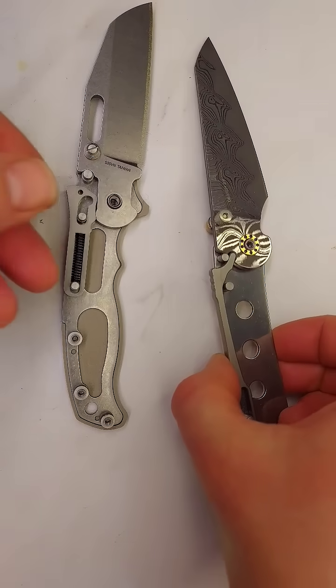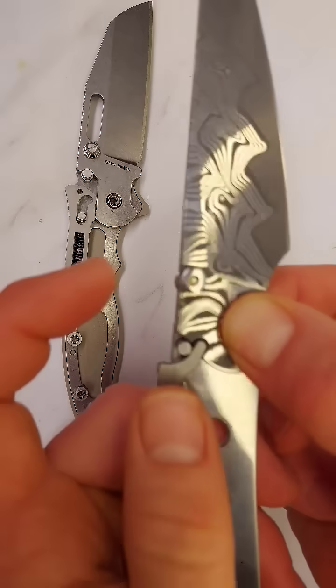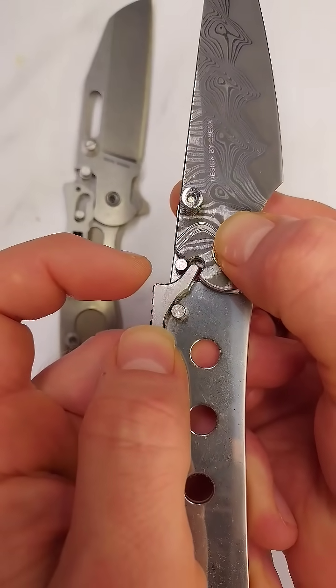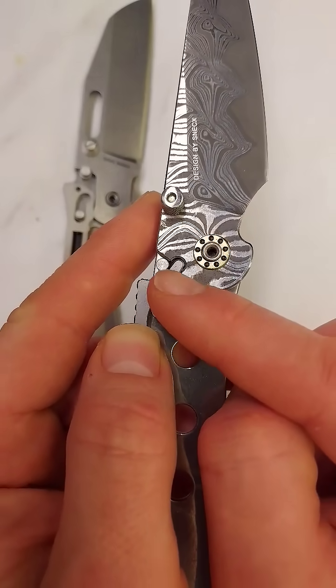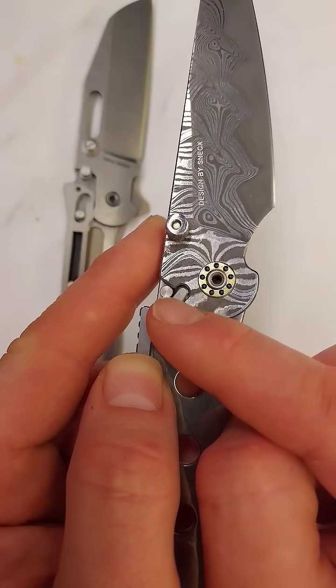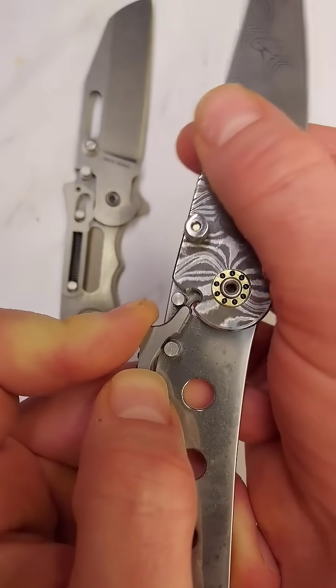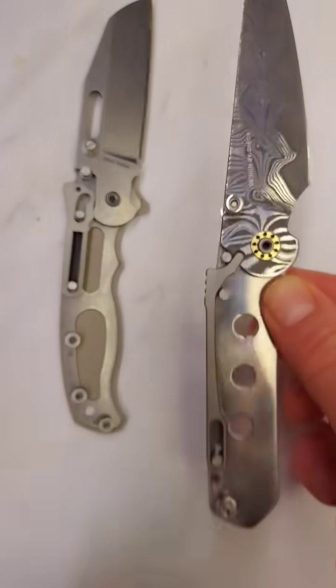On the Snecx Lock, it's different. This functions more like a top liner lock or a Spyderco compression lock, where the lock bar slides into this gap in the blade like that. The blade pushes on the lock bar, and then the lock bar actually stops against this stop pin. So on the Snecx Lock, this same stop pin that stops the blade from opening is also the same lock that keeps the blade from closing.